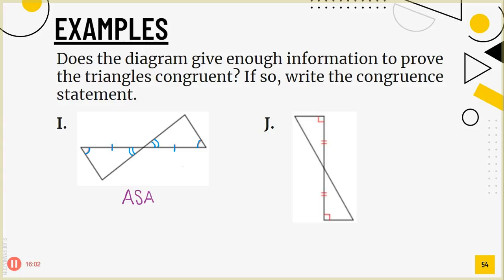And then this is a very similar picture because really the only thing we've changed is that instead of marking these congruent, they were marked with right angles, and we know that right angles are congruent. So we have a set of angles that are congruent. We have a set of sides that are congruent. And then obviously our vertical angles are congruent as well. And so again, this is almost the same exact picture. We are just going in a vertical method, then horizontal. So I come to an angle first, then a side, and then an angle. So again, angle, side, angle is a valid method. So these two triangles are congruent by angle, side, angle.